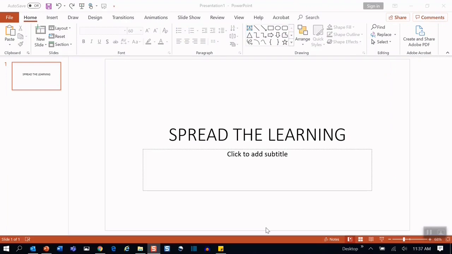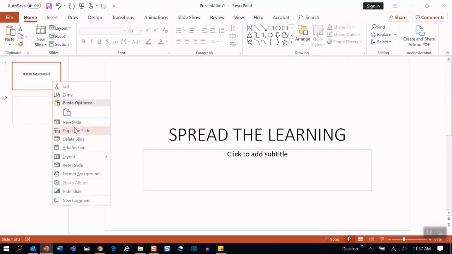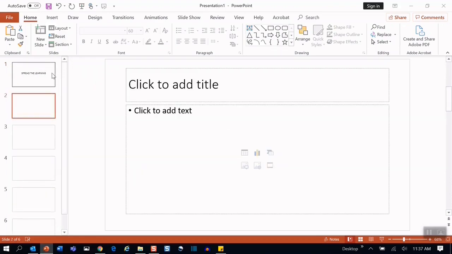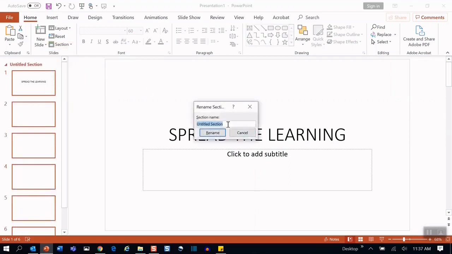So now let's understand what is section. I will add a few new slides here, and we will divide them into sections. So let's click on section and click on add section. As soon as you click on add section, a dialog box comes up and you can rename this.